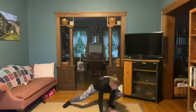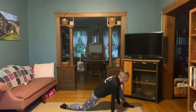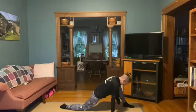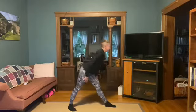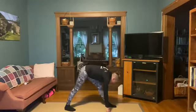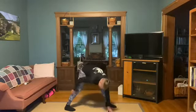Turn. Make sure your ankle is out past your knee. Stretch your hip flexor. Straighten out your legs. All of my toes are pointing that way. Chin is up. Legs are straight. Back is flat. Lean my chest down towards my front knee. I should feel it primarily in the hamstring of the front leg, a little bit in the calf of the back leg.